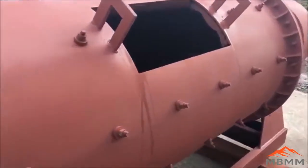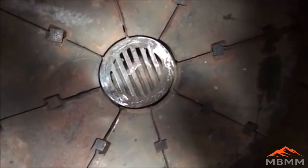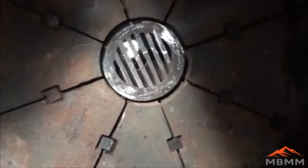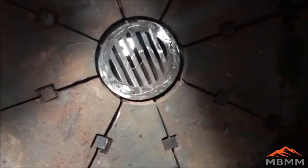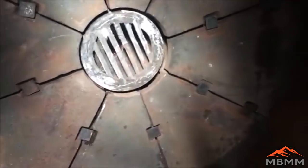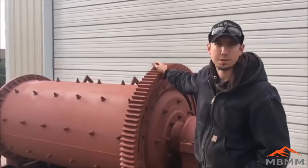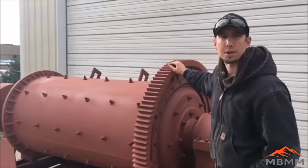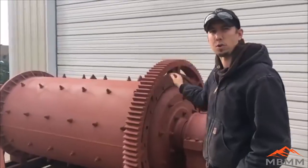We'll take a look inside the ball mill now. You can see it has cast armor lining the whole inside of the mill — this is the feed side, across the mill, and here is the discharge side. It has a grate to keep the balls in, and there is an auger in there that screws the material back in so only the finest material is able to exit the mill. The mill weighs a little more than three tons, and you can see how easily I can turn the mill with just one hand — it is a very smooth mill, not a lot of friction. It runs with a 25-horsepower three-phase motor.